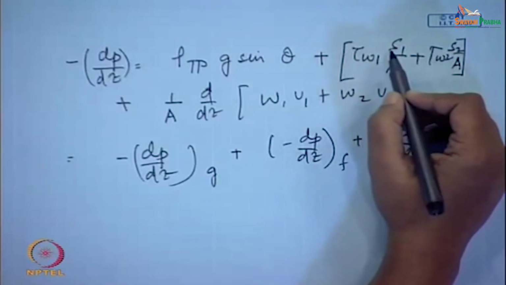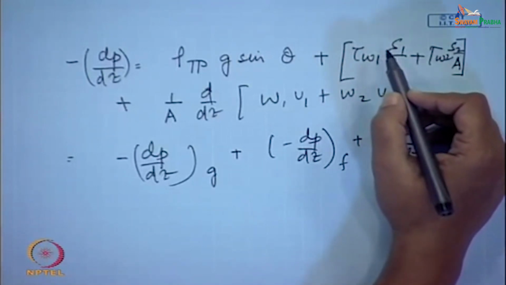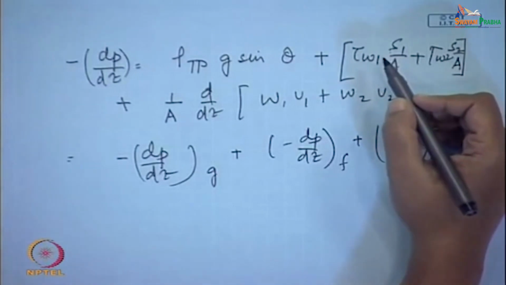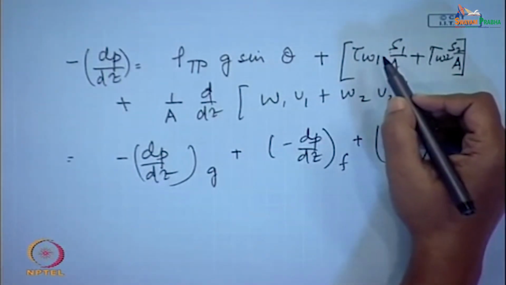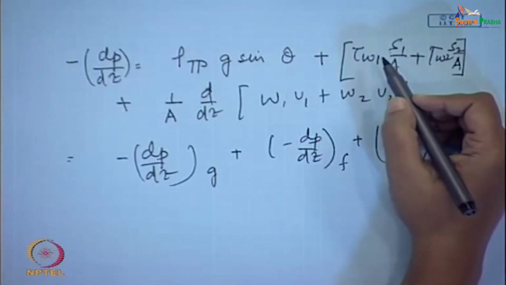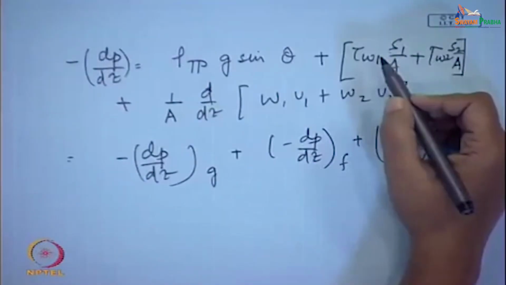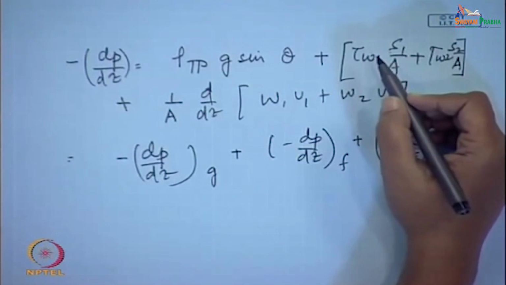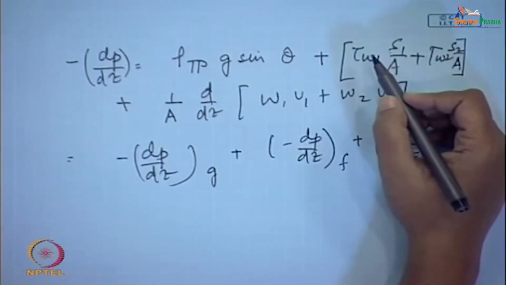So, for tau W two phase we had devised several methods or techniques to find out tau WTP based on our knowledge of single phase flow. Either we had defined an FTP based on a RETP, which is again based on a mu TP and a rho TP. Or in other words, we assume that if a very small amount of vapor is there, very large amount of liquid is there, then more or less we can consider that the whole phase is flowing as liquid, and vice versa. If there is large amount of vapor, small amount of liquid, then we assume the other thing. Accordingly, we had defined two phase multipliers.